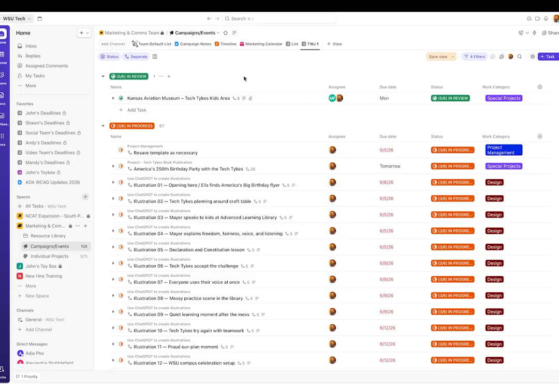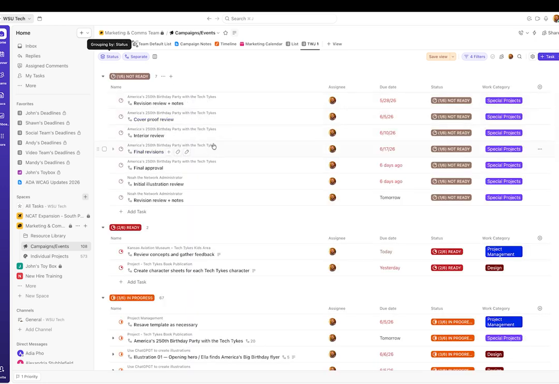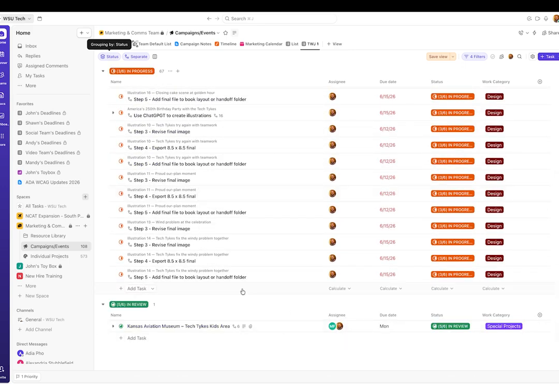Right now, it is organized by status, and it's going from most done to least done, which is probably not how many of us think. It's not how I think anyway. Maybe it is how you think. I shouldn't tell you how to manage your ClickUp, so long as you manage it. So over here in this first box, right by where we separated all of our subtasks out, we go to this, and this is the grouping. This is how it's going to group all these tasks. On status, we click on that, and it says status ascending. We could do that descending. And now we have the least done things at the top and the most done things at the bottom, kind of how I prefer to look at it.